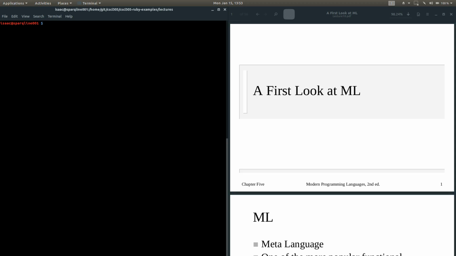First thing we want to do before we get started and looking at the different slides is maybe we want to start ML up, right? So I'm assuming that you read the instructions prior to actually operating this video and got SML, or Standard ML of New Jersey, installed on your system. I'm going to do that by executing the command SML, and that brings me to the prompt. It shows me I'm using Standard ML of New Jersey version 110.79. It was recently built back in August.